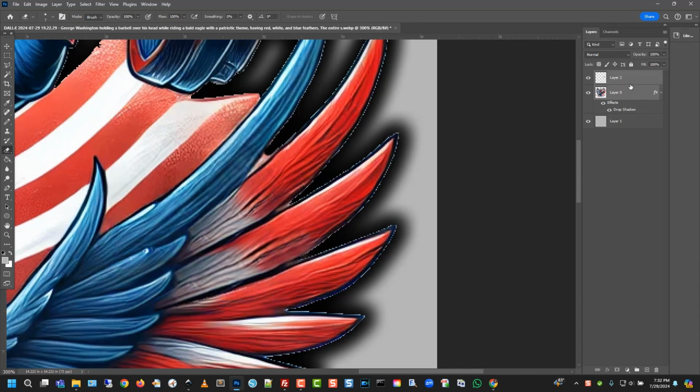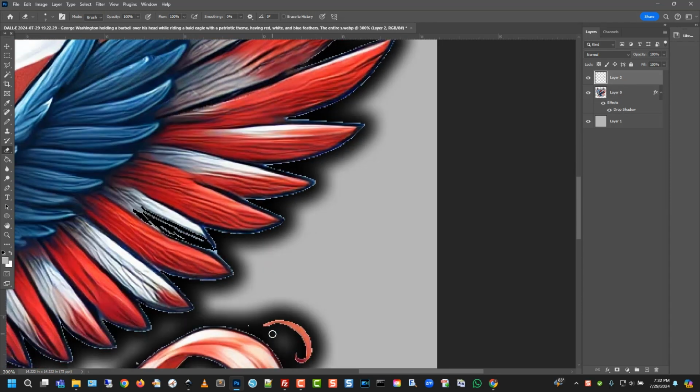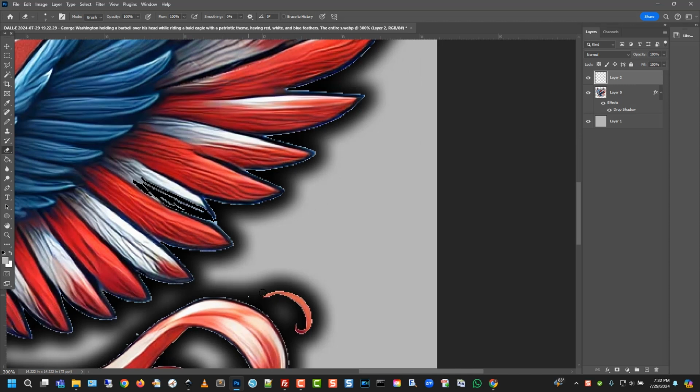Highlight these two layers. Actually, I don't want to do that yet because I still have the drop shadow on. Go down and look at some of the other pieces here, and we'll get rid of some of these little artifacts and accents and things.